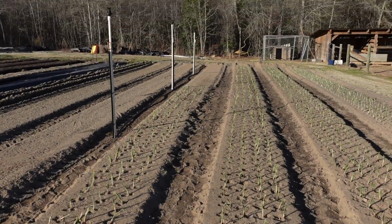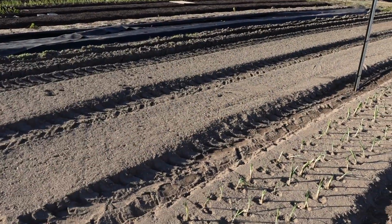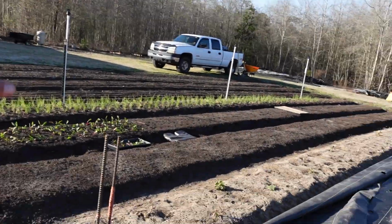And I think I got a better looking onion set this time, simply because I did wait that long. They're bigger, and I got a 30 bunch case like I always do, and it was enough to do 4 wide, 3 rows at 4 wide, and 1 row at 3 wide, and I still have half a row to do. So I'm going to get online tonight and order two or three more bunches, and that'll be enough to finish that up. But I'm slowly but surely working my way down the hill.